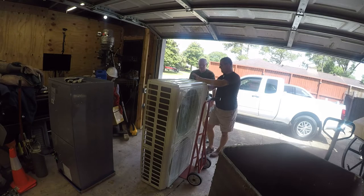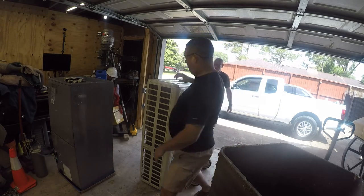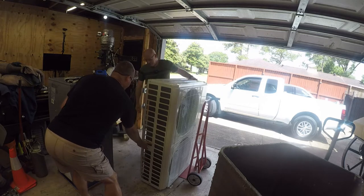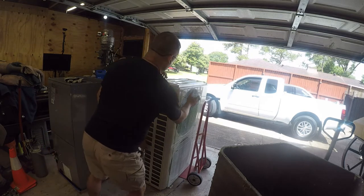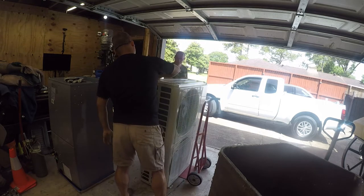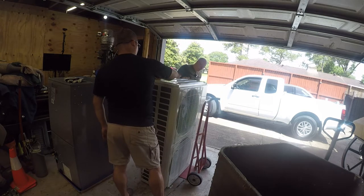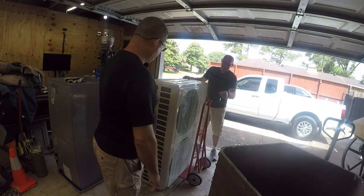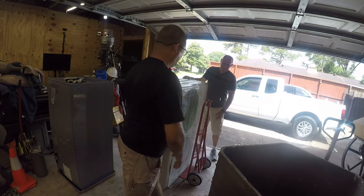So this is a place to grab it. Here is a place to grab it. There's a handle here and you can grab it here and here, but don't resist the urge to do this because these fins will cut you. And this is China's best engineering, which, you know, whatever, China makes everything.